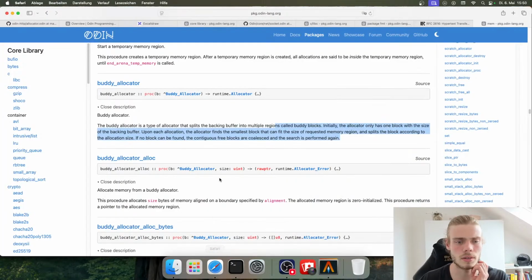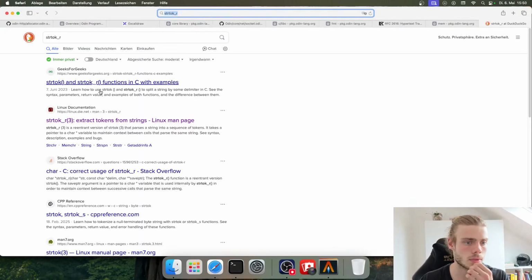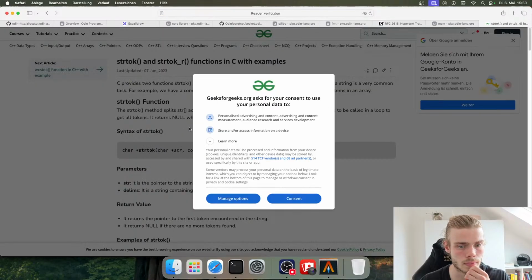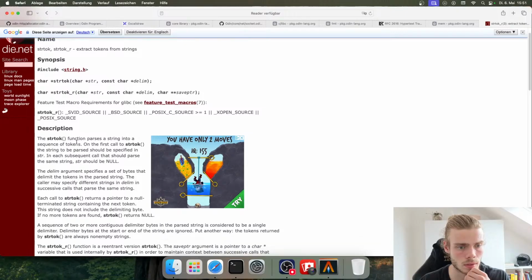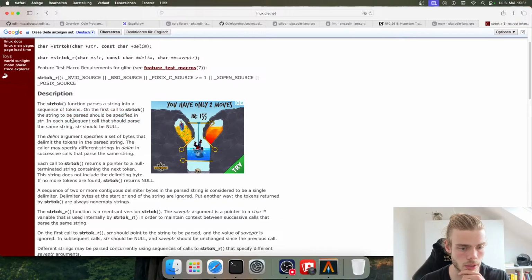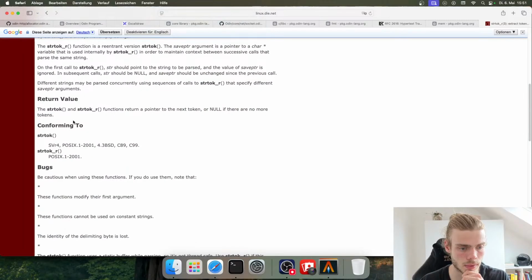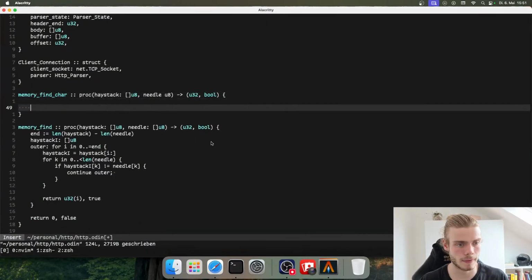But strtok, what am I... Parse a string into a sequence of tokens. On the first call, the string should be parsed. Okay, I see. Never used that function. Seems nice.